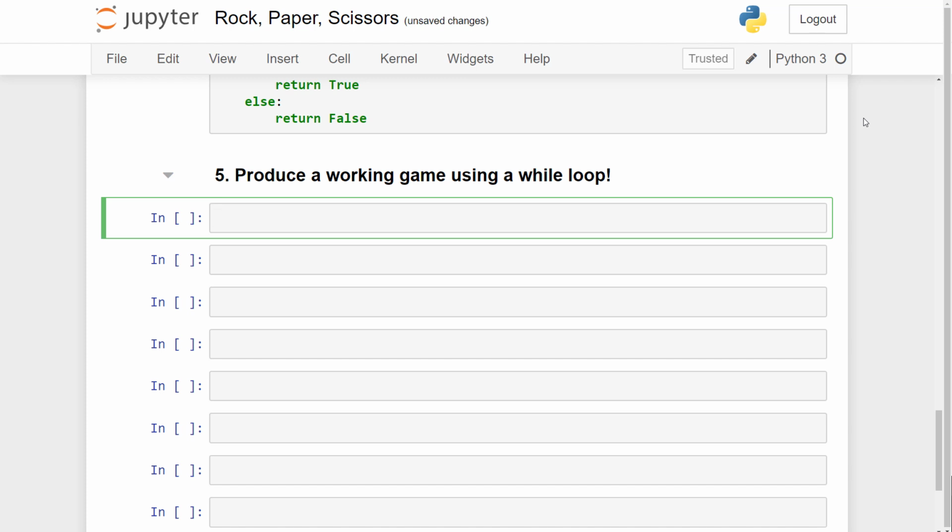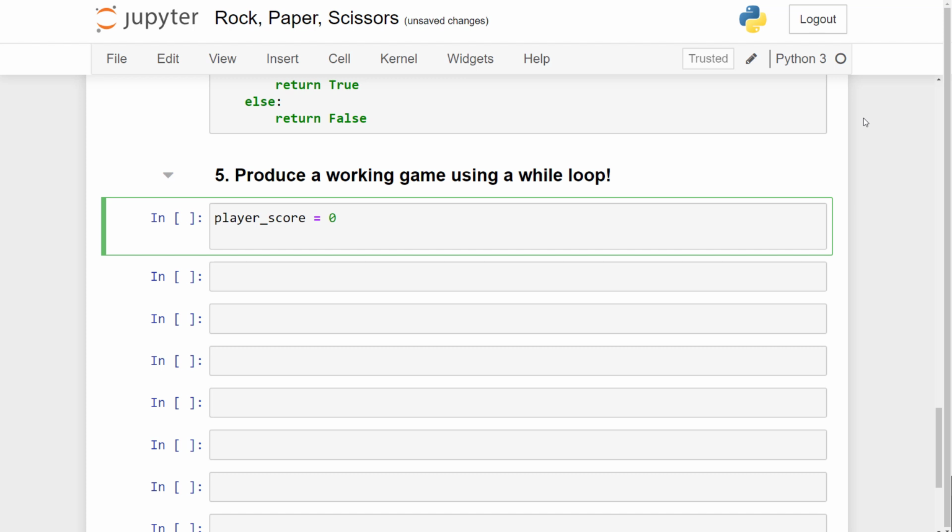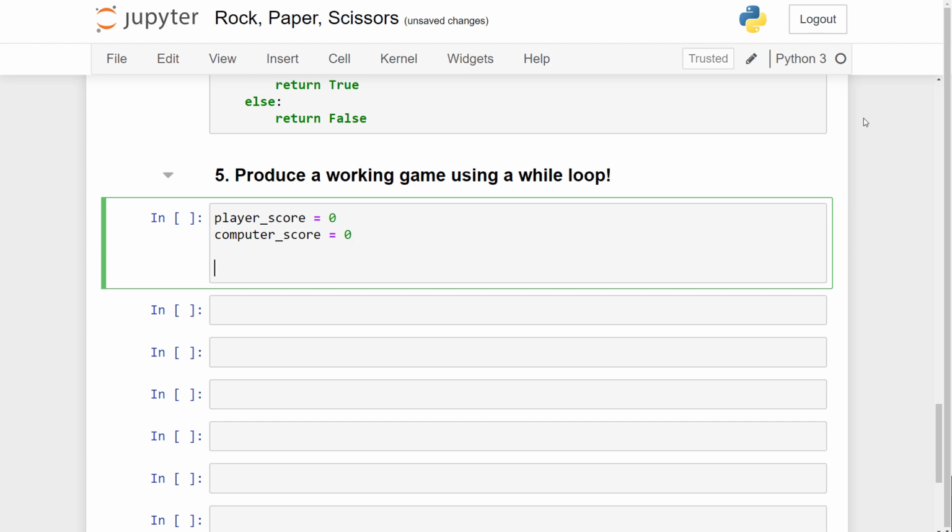The two variables that I created were called player_score, so I'll put player_score and set this equal to a score of 0 to begin with. And I'll also do the same for the computer's score, so I'll put computer_score and set this to an initial value of 0. I will then create the while loop. So I'm going to put while True and then a colon. If you think about this, the only way that we can break out of this loop, considering that True is always equal to True, is if we break out of the while loop with the break statement.